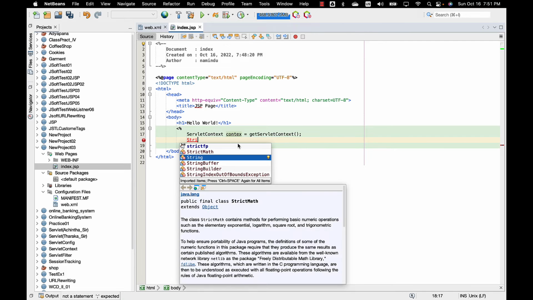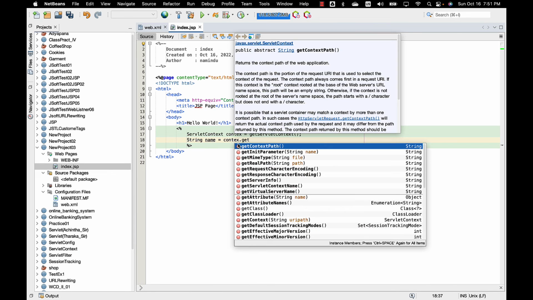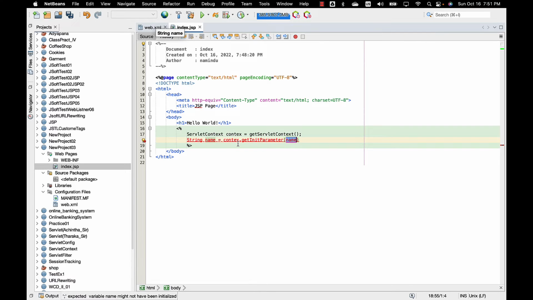String name equals context dot getInitParameter name.